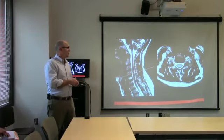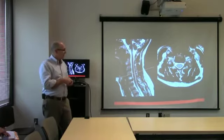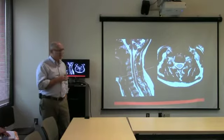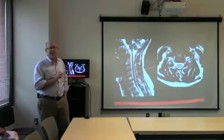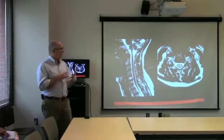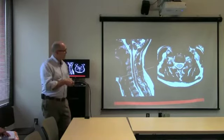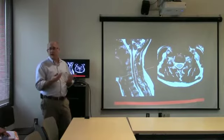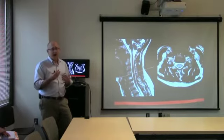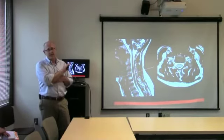It's showing the disc in the front, and then it's showing the exit zones, or the foramina, for the nerves to actually exit. So the way we read these is right side, left side. It has to do with German engineers when they initially designed MRI back in the 70s. They envisioned the body as if it was sliced in an axial fashion from the feet to the head. So that is why the right is always reversed on these scans. So when I look at an axial MRI, I always take my right hand and flip it across my body and remind myself that this is the right side.